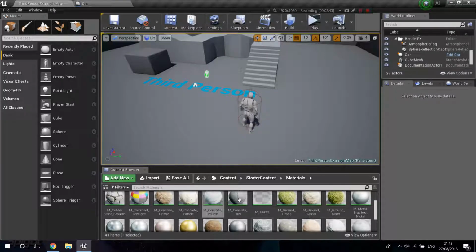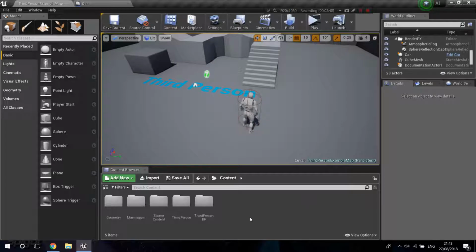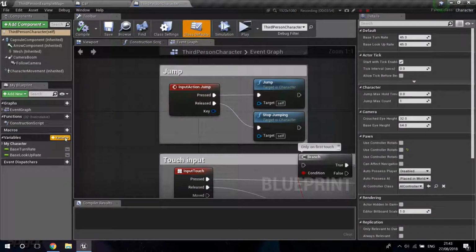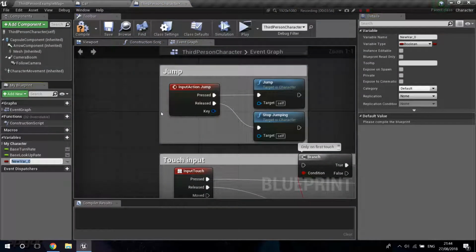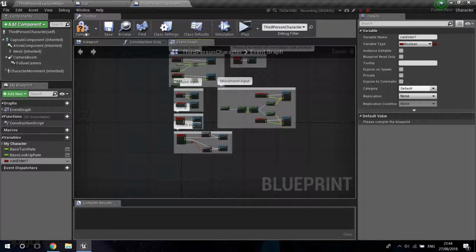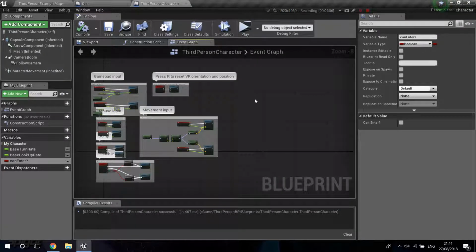And the first thing that I'm going to do before I actually make the AI, I'm going to go into the third person character. I'm just going to create a new variable called Can Enter. So we're going to use this to know if we can actually enter the car. Okay, there you go.